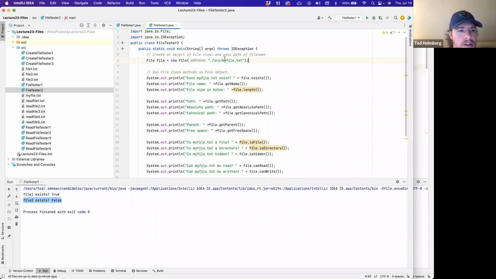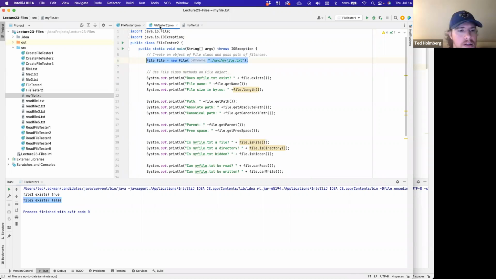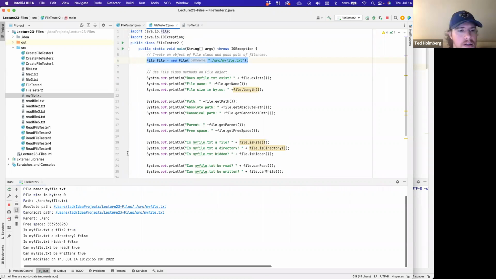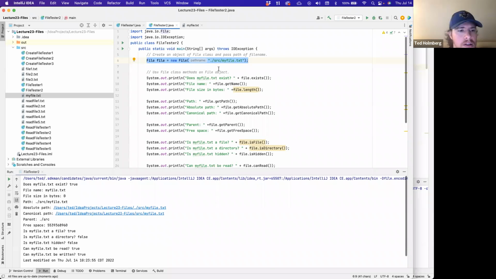And here, what I'm going to do is create a file for the pathway that actually exists. So myfile.txt, let's take a look at it. I don't have anything in it, but it is an existing file. Here, I'll go ahead and check, does it exist? I'll get its name. I'll get the file's length. And actually, let me run this so that while I say it, you can actually see. Perfect. Okay, so here I'm going to check to see if it exists.